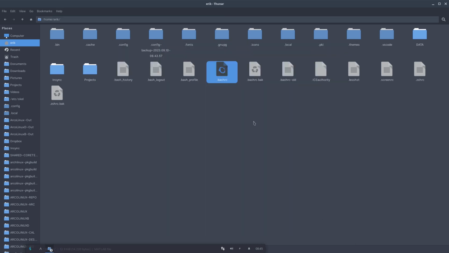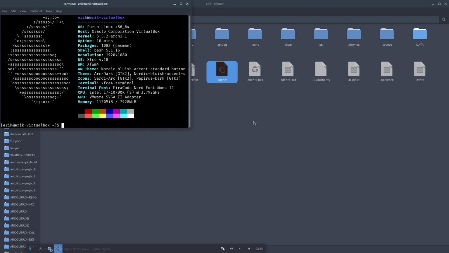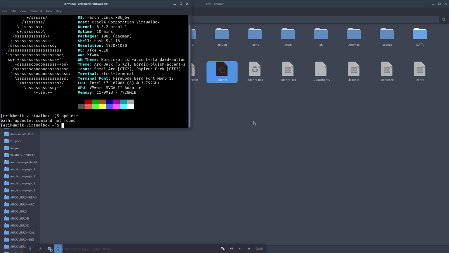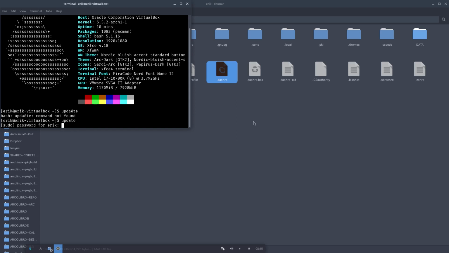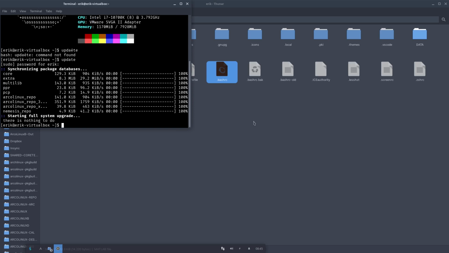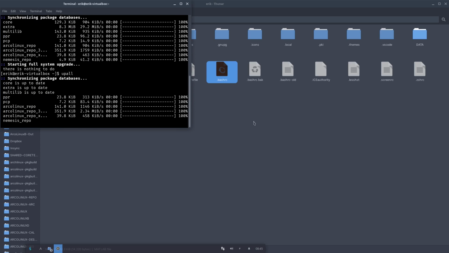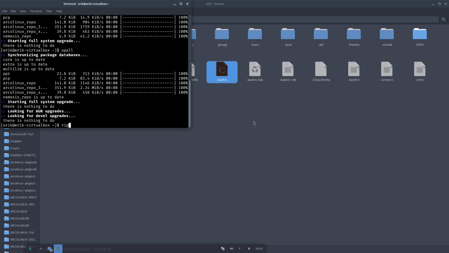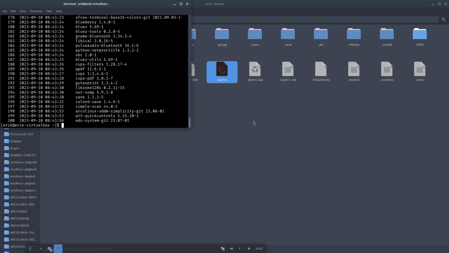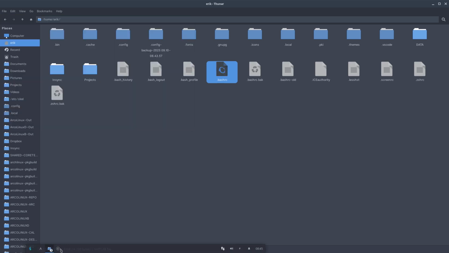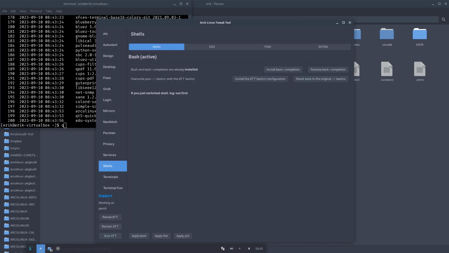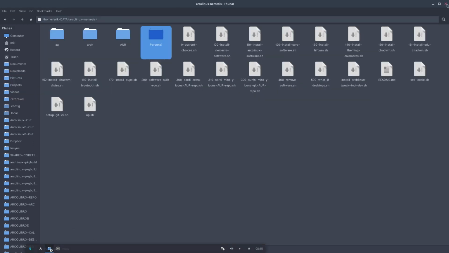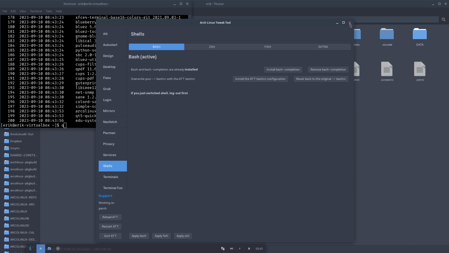Which means if I type update, it works, right? When I type up all, it works. When I type rip, it works. So a lot of things have been now installed because of the script that is still running, I hope. Somewhere else, where did I leave it running? I hope I did. Anyway, we can still run it again.